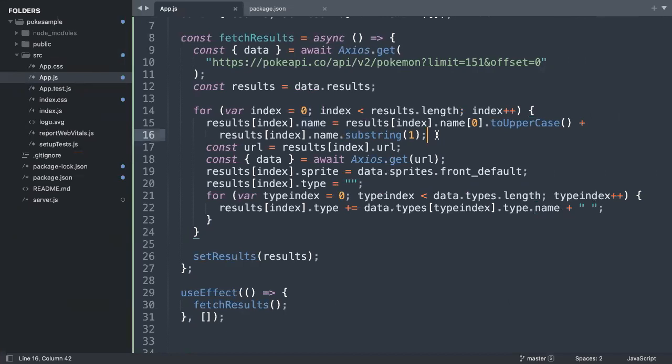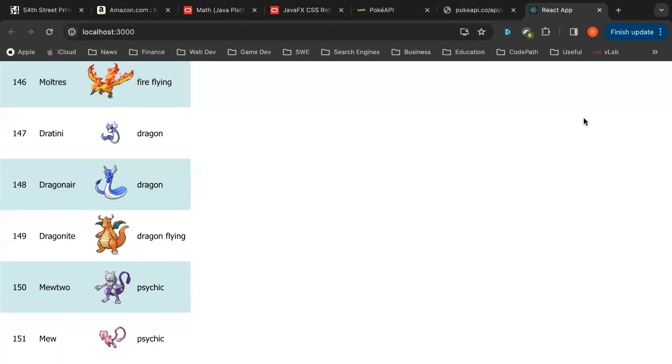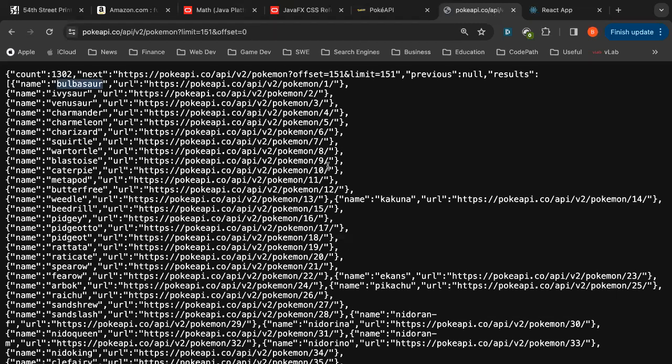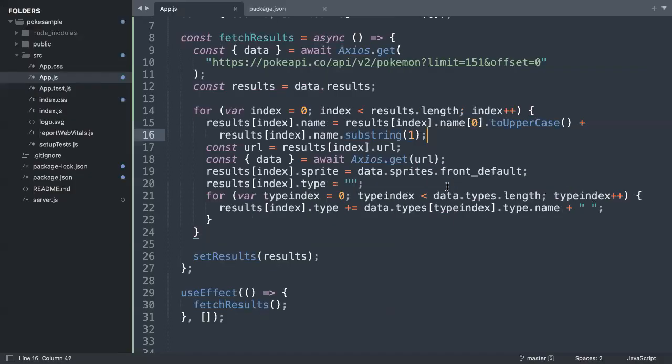If I take a look at the endpoint, I can see what it is that I'm trying to accomplish here. If you take a look at the names of these different Pokemon within your API endpoint, one of the things you'll notice is that their names aren't capitalized, they're all lowercase letters. So I wanted to go ahead and fix that. I'm going to capitalize the first letter, and then leave the rest the same. So just put that back at the end of it. Don't touch that or do anything else with it.